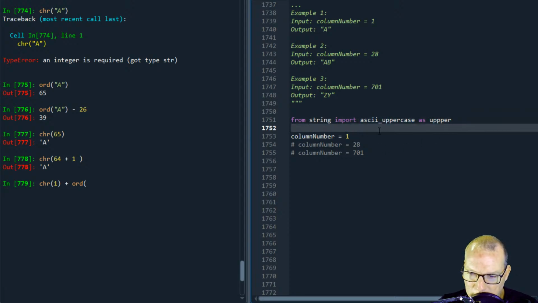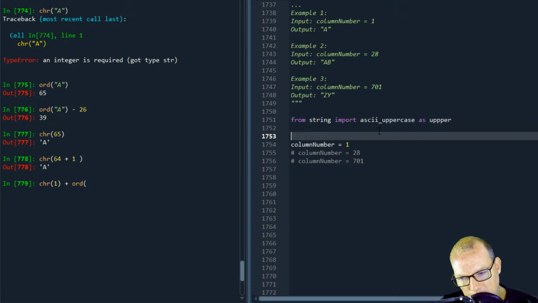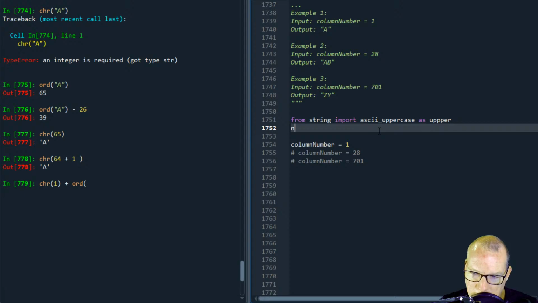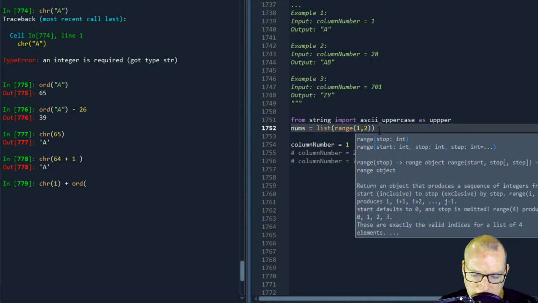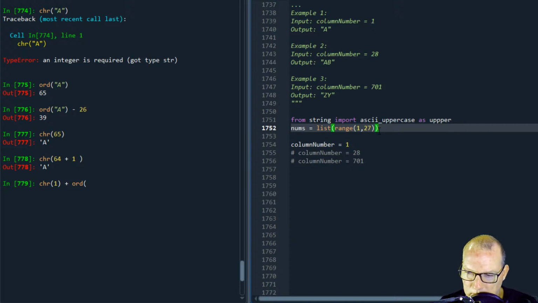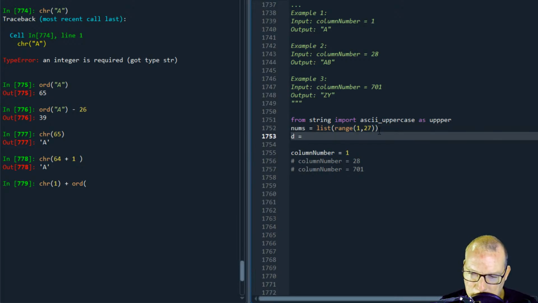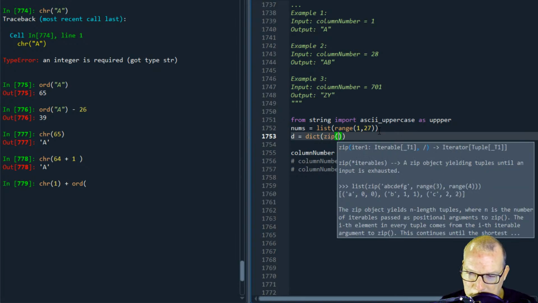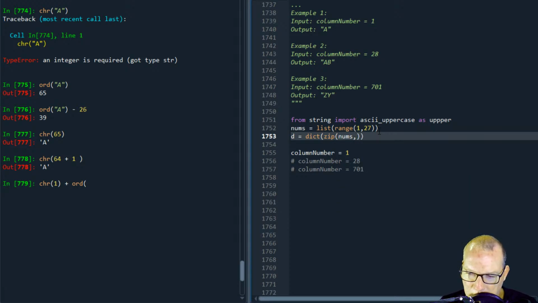So you can control this, and then we're making what I do. Nums equals list range 1 through 27, and then equals dict zip. We want the nums first, and then upper.